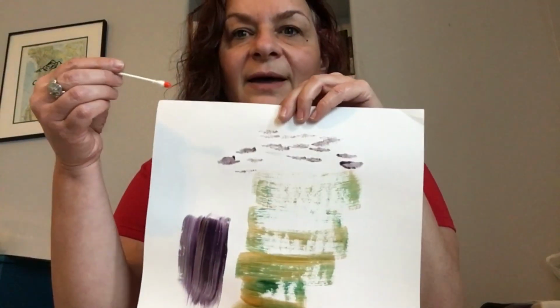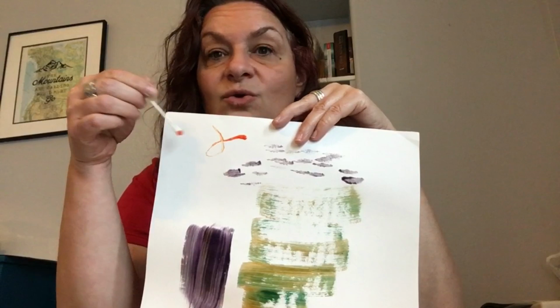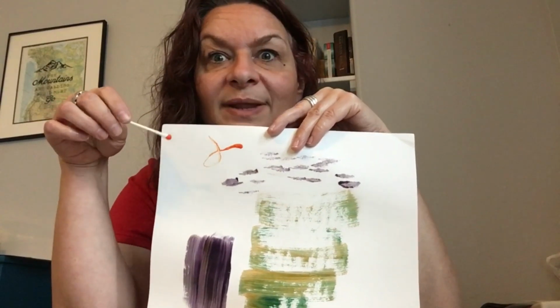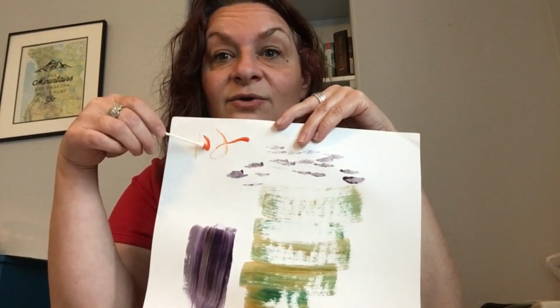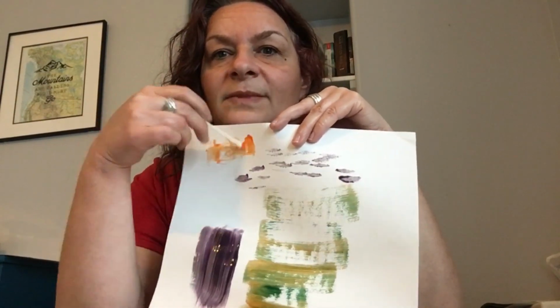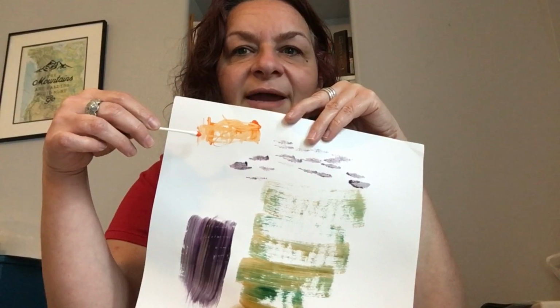Very different. I'm going to put my paintbrush aside because I also talked with you guys about using a Q-tip. So when you use a Q-tip, same thing, put it in your paint, and you children can draw with it. Maybe you want to make your name. Maybe you want to do some numbers. Maybe you want to make an airplane or a bird or a person. So you can do that. Go up and down. Ooh, I like how this is turning out. Some places are darker, some places are lighter.